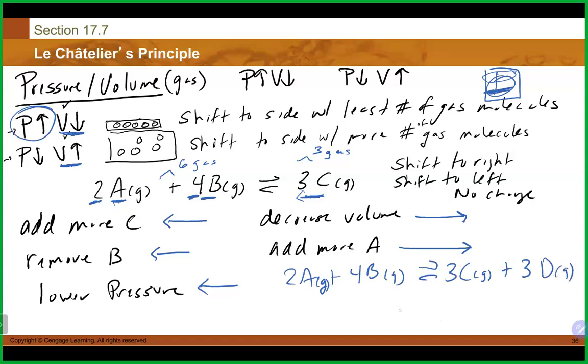In this particular case, if we increase the pressure, the volume will go down, right? So we want fewer gas molecules. Now with this reaction, there are 6 gas molecules over there, and I have 6 gas molecules over here. It's a tie, right? There is no side that's more or less. So this is one of the situations where you can get no change. Basically, it's just going to hang out where it's at. It's not going to go one way or the other in this particular case. So again, that's a common place where a no change situation could occur.